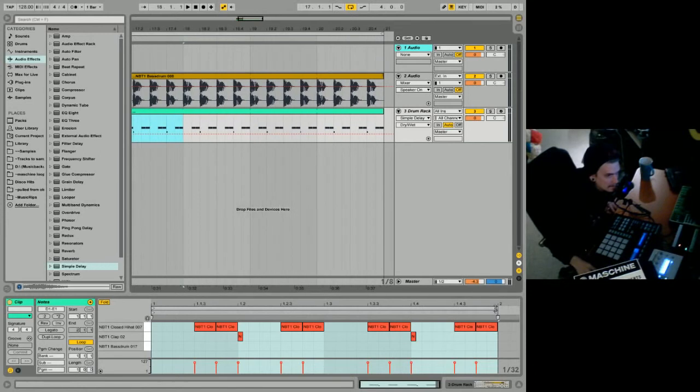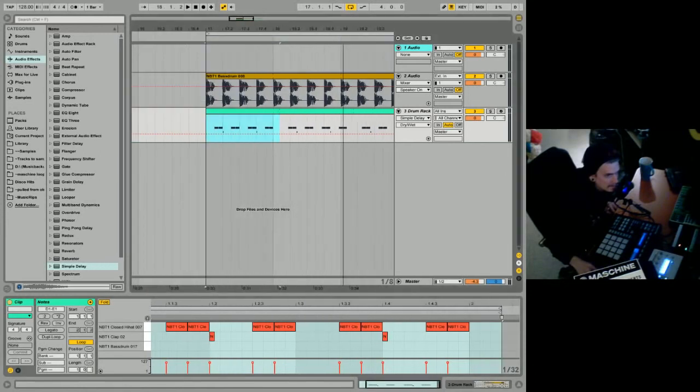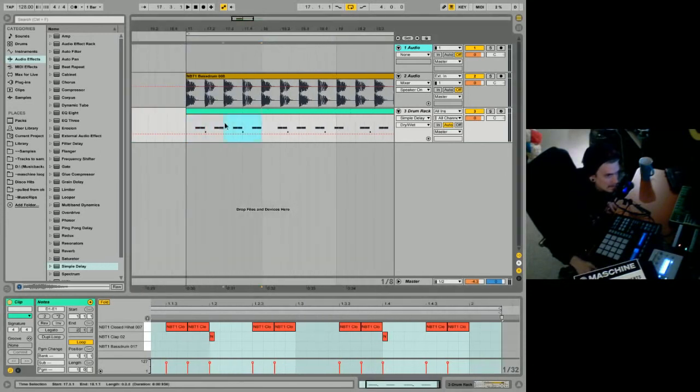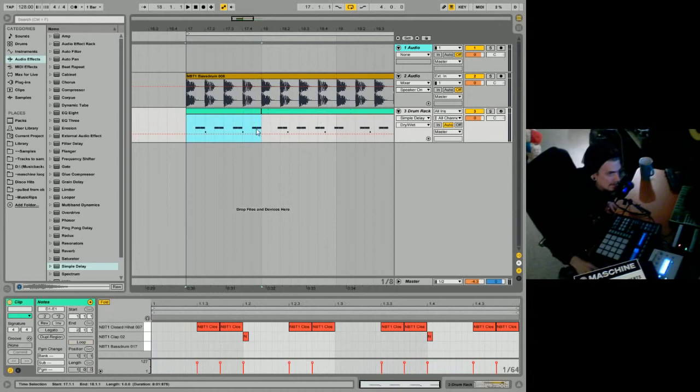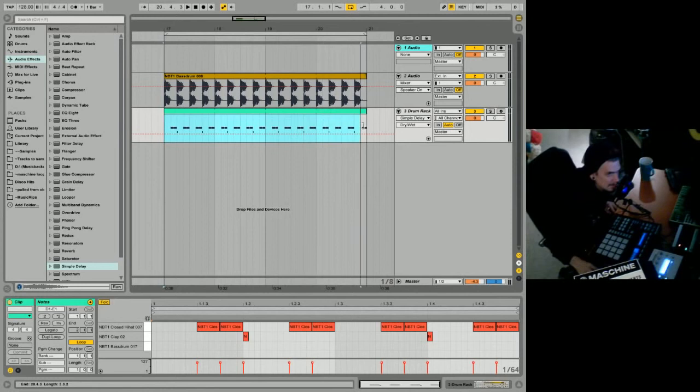If this happens and you have no idea what's going on, you just take this, move that over, move it back, so you get the little line break, right click, consolidate, loop, make sure it's there, and then loop again, and that should fix it up.